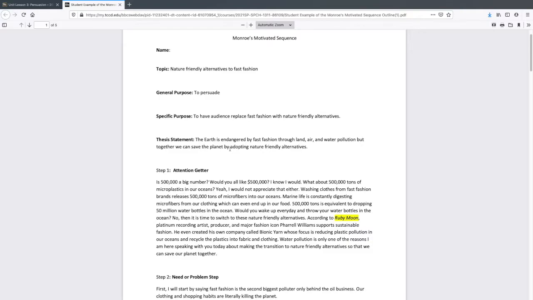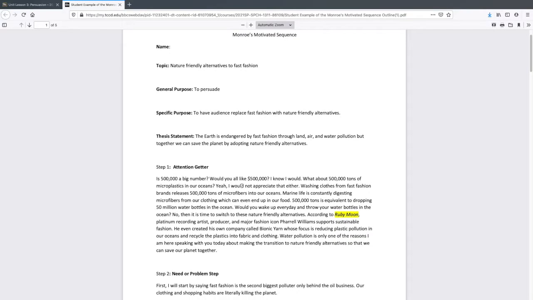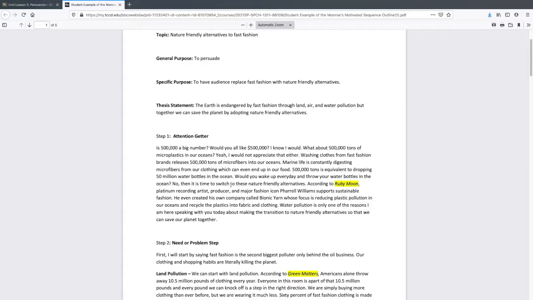So again, it's a 4 to 6 minute speech. This student did their persuasive speech on nature-friendly alternatives to fast fashion. The thesis statement: the earth is endangered by fast fashion through land, air, and water pollution. So those were their problems. Those were the problems that the student discussed throughout their presentation.